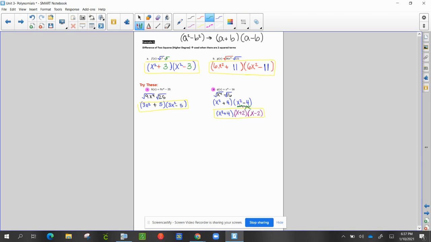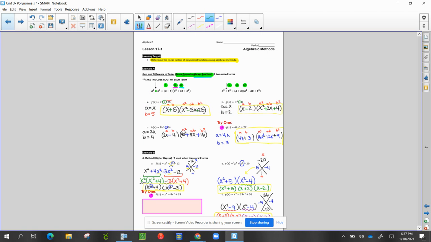So always just check your answer. If you don't have perfect square numbers, then you know you're done. Okay, but if you have a perfect square with subtraction, it can get broken down again. So we use the same exact rules for difference of squares. We just have x squareds instead of x's. Same thing with the trinomials. We do the same exact steps we did with the trinomials before. Make the x. Okay, it's just an x squared in your parentheses now.